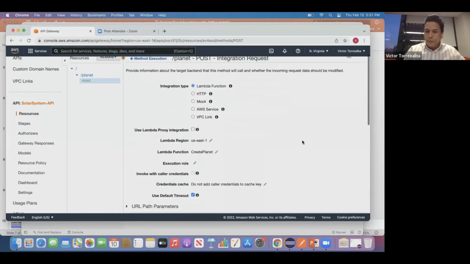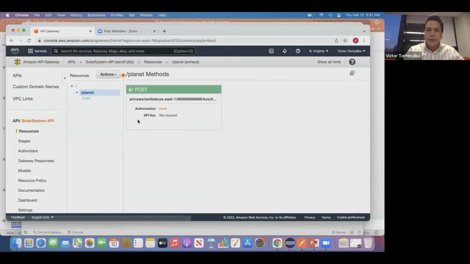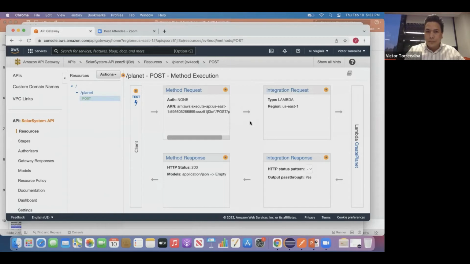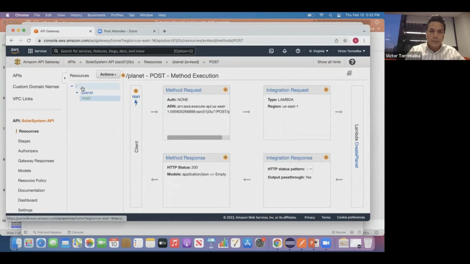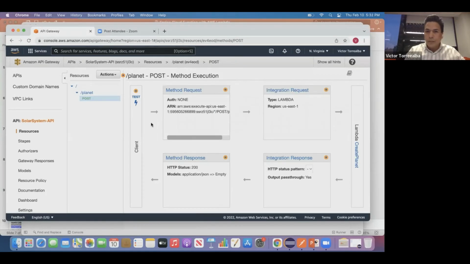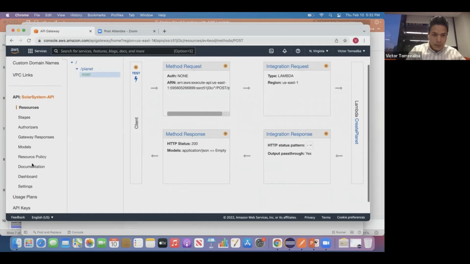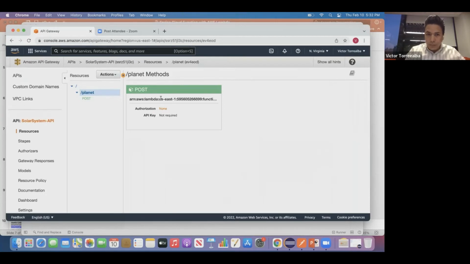Okay, if you make click in the resource, you can check, for example, for this method, you have entry point.